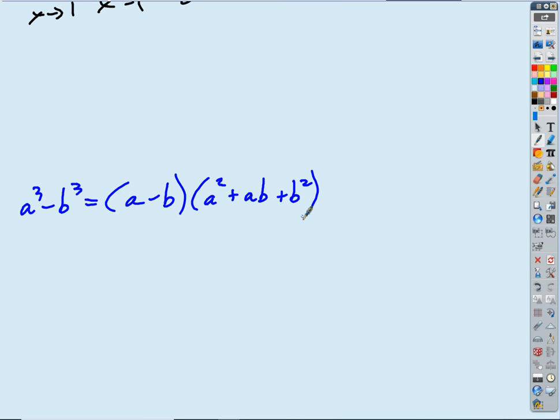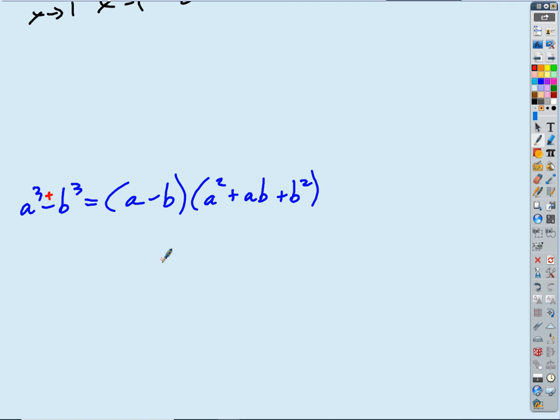Let's remember that stuff. Okay, I'll show you a trick for remembering this. If you do a sum or difference of cubes, when you're factoring that, you're always going to get a linear factor times a quadratic factor every time. And the terms are always the same. You're going to get an a and a b for the terms in the linear factor, and you're going to get an a squared, an ab, and a b squared for the terms in the quadratic factor. But the signs are what you just have to keep track of.